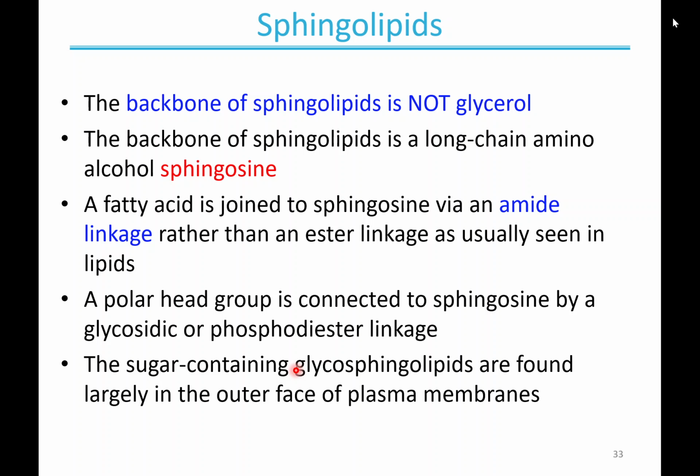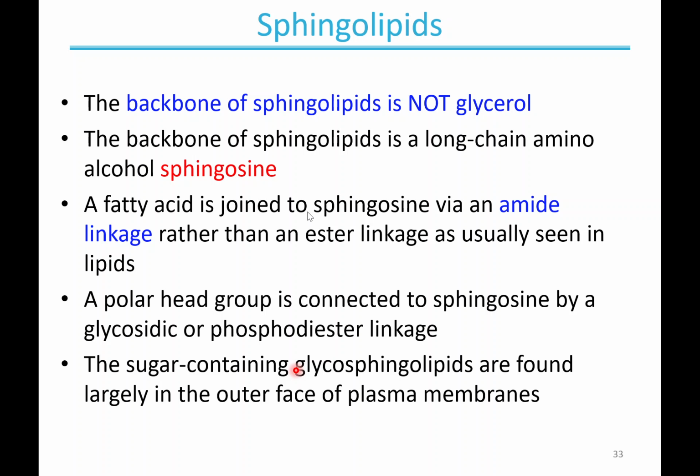Another, a little bit different membrane lipid that we can have, as opposed to a glycerol phospholipid, would be something known as a sphingolipid. The difference between a glycerol phospholipid and a sphingolipid is the backbone. The backbone of sphingolipids is not glycerol. It's something called sphingosine, and we'll see that structure here in a second.